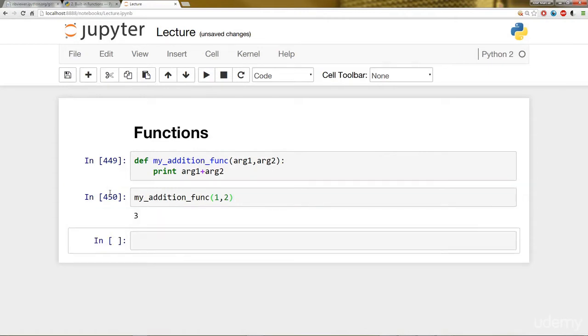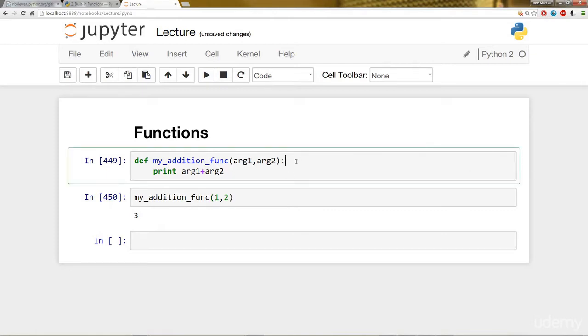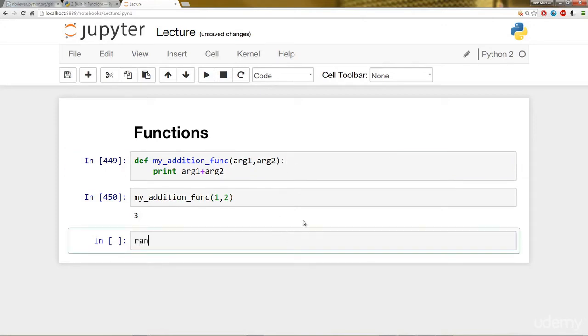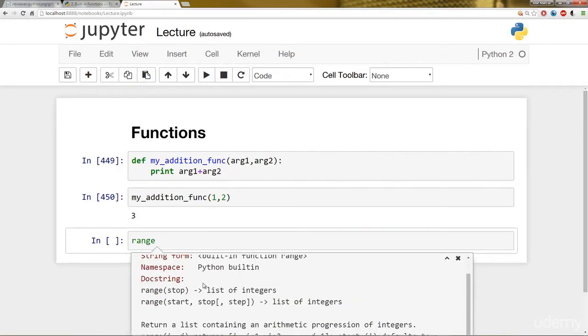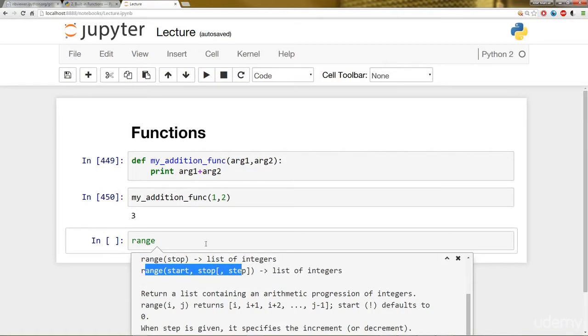And now if I run this cell, it actually takes in the arguments and does the code that's indented beneath the colon there. So something else you might see for functions is something called a docstring. So if you remember the range function, if I clicked Shift Tab, a docstring came out that had some information, range stop, list of integers. So you might be thinking, well, where's that information actually saved?